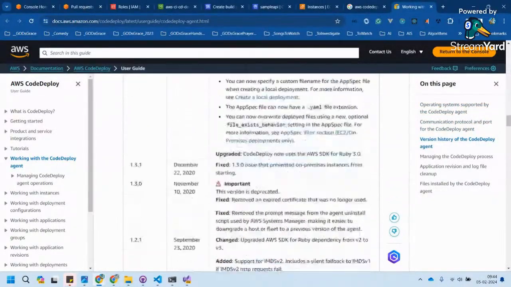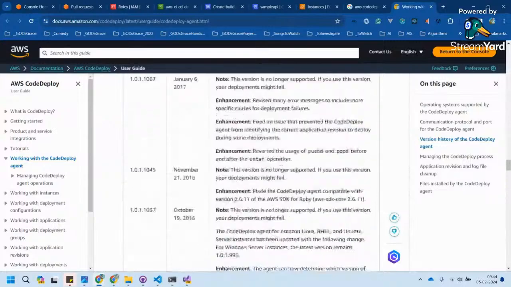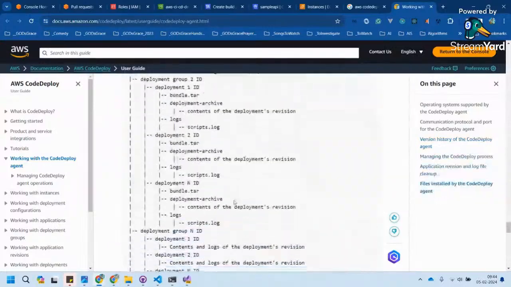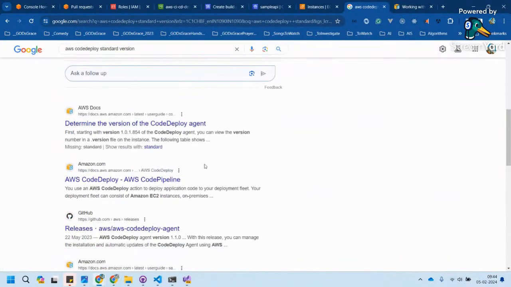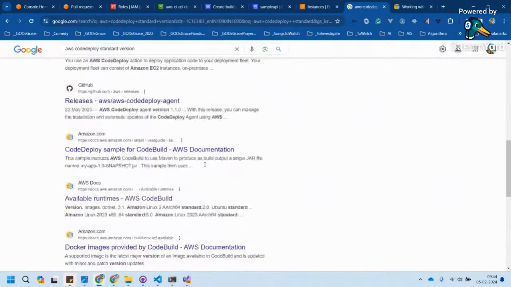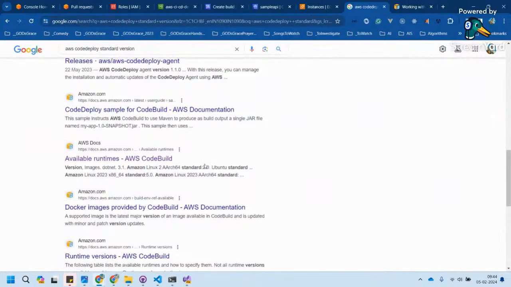Based on that, I have kept it somewhere. I don't remember, but I will tag that link over here. Okay, yes, I think this is the one, available runtimes.